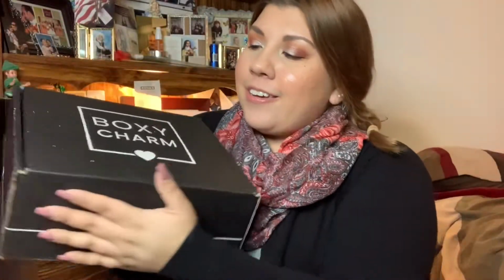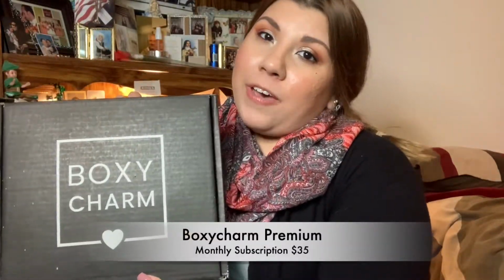Alright guys, so we're going to get into the big boy right here. This is the Boxycharm Premium, which this one is $35 versus that base box, which is $25. You do have to be a member first with the $25, and then once you're in, you can go and upgrade to the $35 box, which I get both because I have problems and I just need everything. So yeah, that's why I get both.